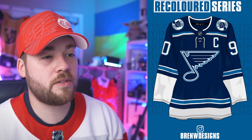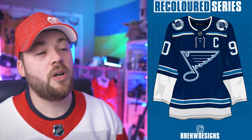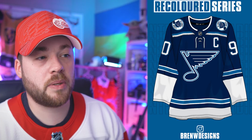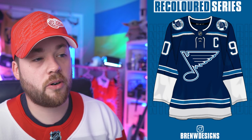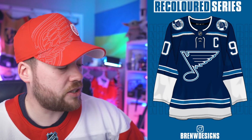Wow. Okay, so this is actually not that different from a St. Louis branding of jersey. It reminds me of the alternate jersey in the Reebok years when they used the logo that was circular. Not the circular logo on the shoulder, but that other one with the cityscape or whatever it was. So this is good. I really like it. It's not better than the current home jersey, but I do like it. So he's not made one that I absolutely hate, I don't think. The Calgary one was maybe a little questionable, the Carolina one, but I wouldn't say that I hated them. He's done a great job so far.